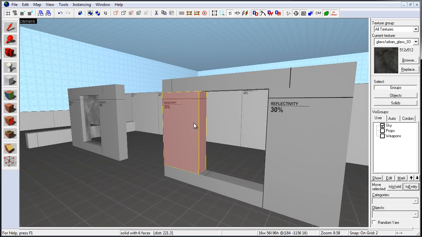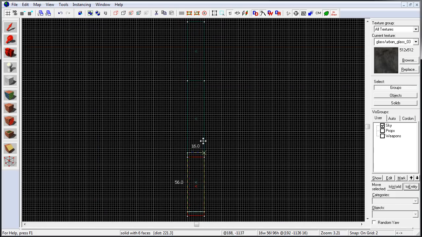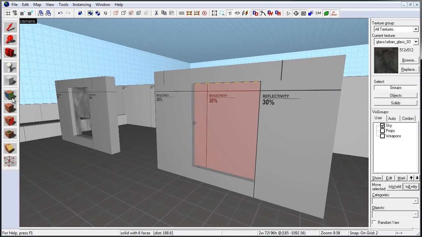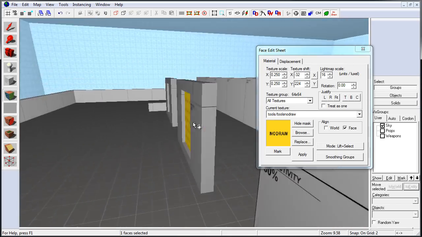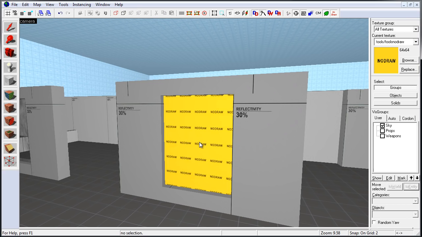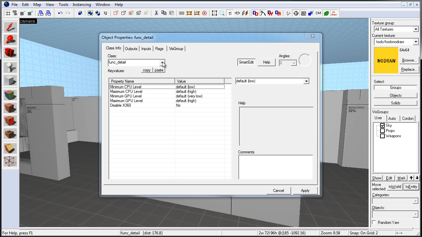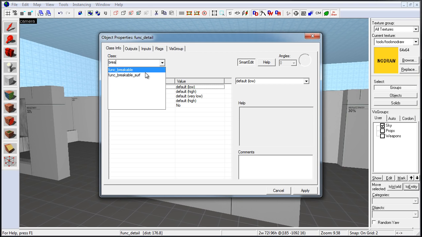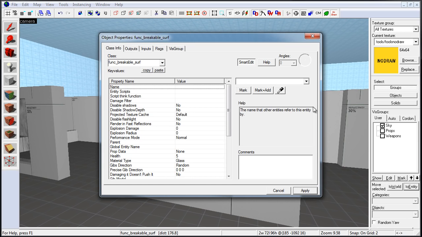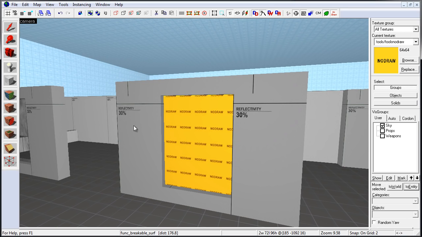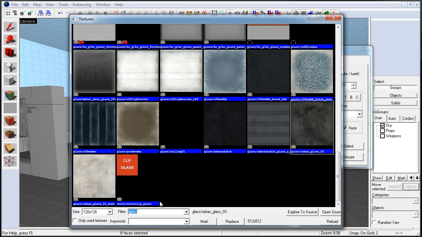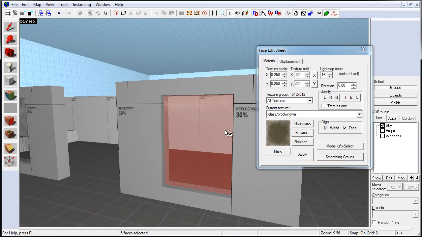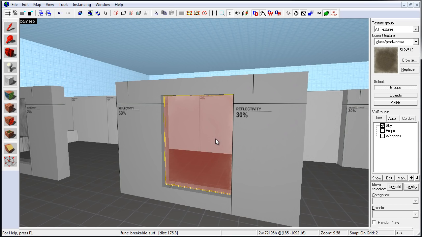The second one is partially breakable glass. Create a BSP brush 2 to 4 units thick and apply no draw texture on the entire brush. Select the brush, press Ctrl T to tie to entity, and choose Function Breakable Surface. You then want to apply one single texture that works for Function Breakable Surface, and that is PROD WAND WA. This is the only texture that works. Apply it to a single face of the brush, and now you will have partially breakable glass.